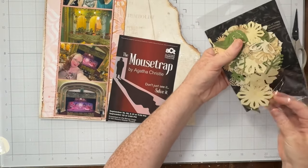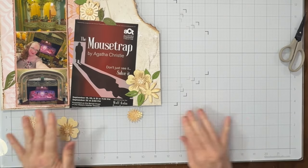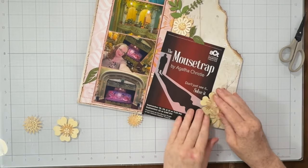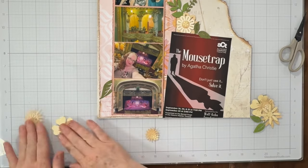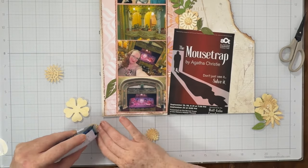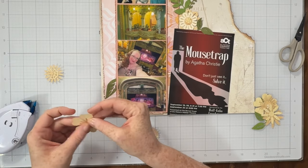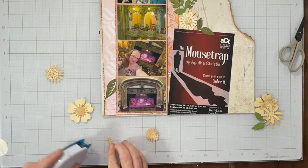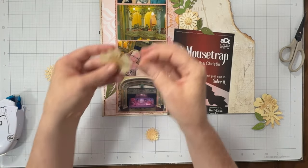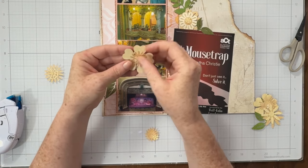Now let's grab these flowers and play with those. These are flower ephemera from 49th and Market. Now, from this point on, I am in no way following the sketch anymore. I'm just going off on my own little ephemera cluster tangent. I'm going to go ahead and use the flowers. There's small ones, medium ones, large ones, and then you can layer them up or use them individually.